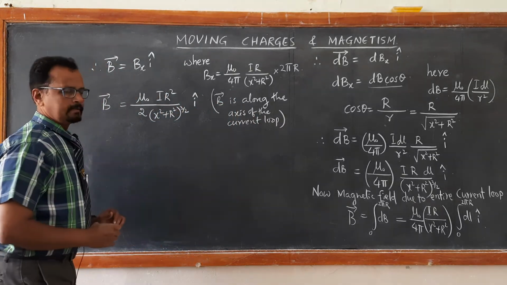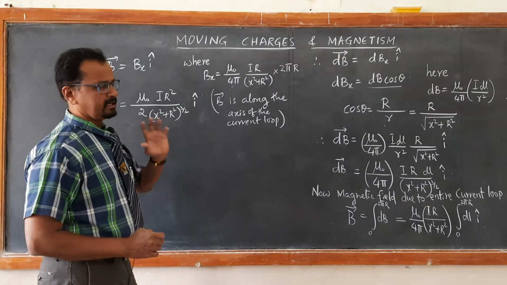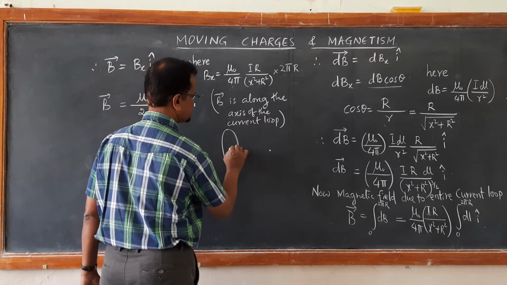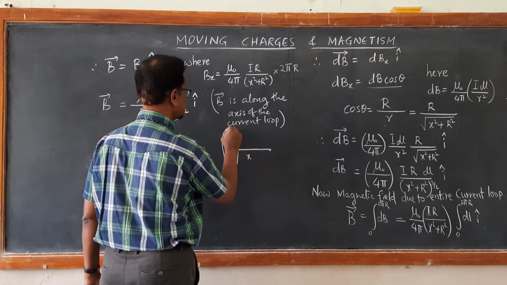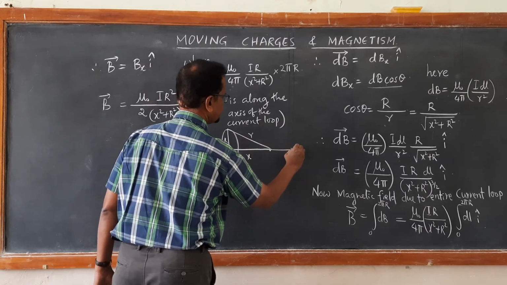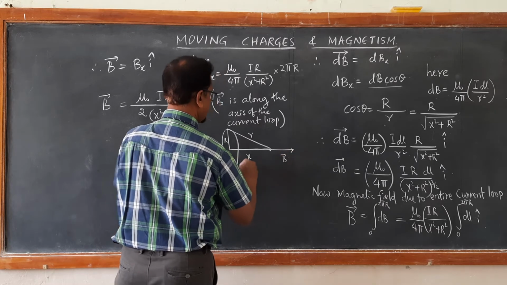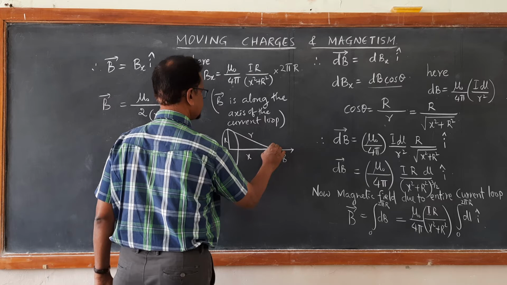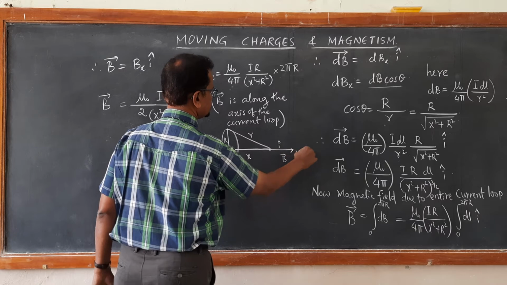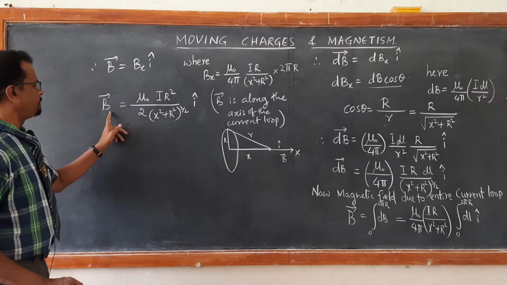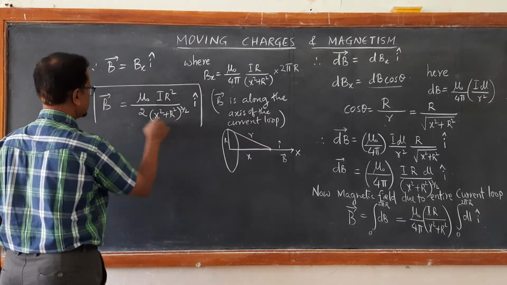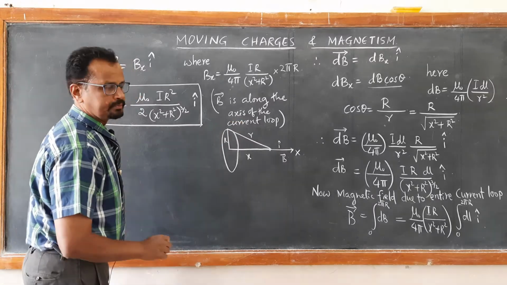Right? This is it. Now, if you want to find out the magnetic field at the center, this is at a particular distance x, where r is the radius and this is small r as we have taken, and magnetic field is found out to be directly along the direction of x axis. So, this is dBx, so it is about x axis. That is how we got the direction of B along the x axis. This is an important equation. It acts along the axis of the loop.